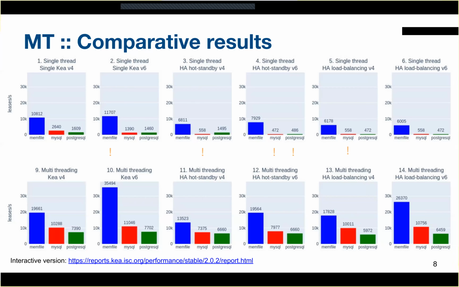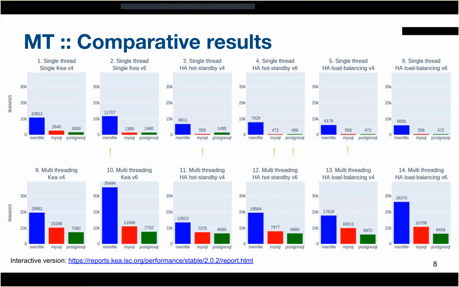For every backend, we chose the number of threads that gives the best performance. As you can see, in many cases, the performance improvements can be substantial. In the most extreme cases, for memfile, we were able to increase the performance from 11,000 leases per second.